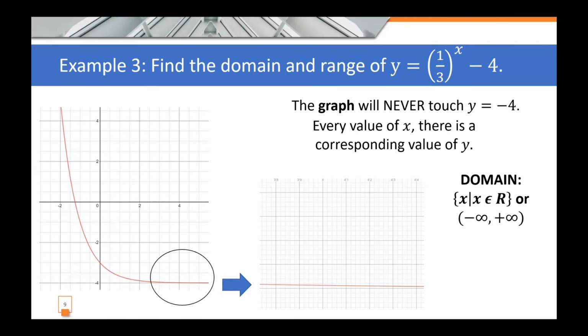What about the range in example number 3? Kung titingnan natin yung graph, the graph never touches the line y equals negative 4. Titingin lang tayo dito sa y-axis. So, yung graph hanggang lang sa y equals negative 4. So, therefore, the range is y such that y greater than negative 4. So, from negative 4, lahat na yan pataas, yan na yung mga posibleng pwedeng maging value ng y. Negative 4 is not included in the set. If we're going to write that in the interval notation, that will be negative 4 to positive infinity. Negative 4 is not included.